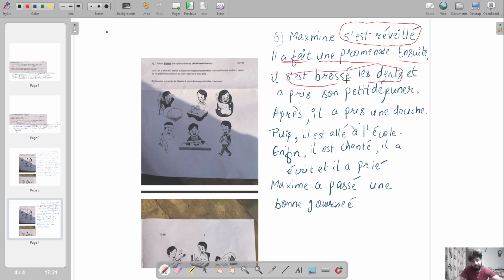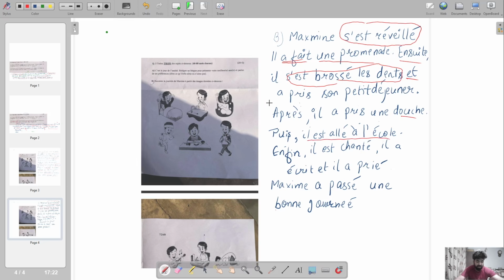So basically he brushed his teeth. And then it says "après son petit déjeuner." So "après" is the word which you put for something which has happened, like he had his breakfast. So I had to write "après son petit déjeuner." Then I'll say "après" again. This is the phrase for after. After that he gave himself a douche, basically the shower, and then "il est allé à l'école." So basically he went to his school.